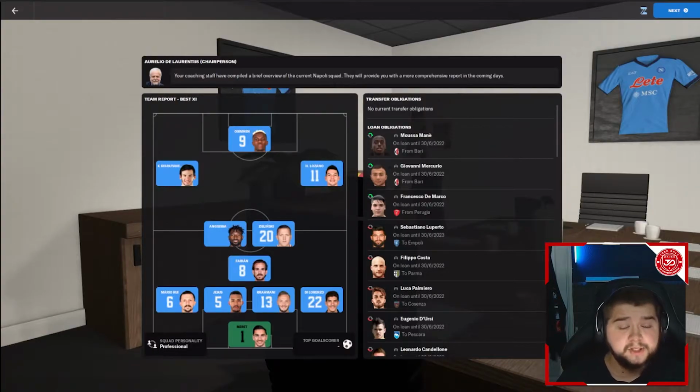As you can see here, this is the team that we are going to have. Obviously, we've got Meret, Di Lorenzo, Ibrahimovic, Jesus, Rrahmani, Fabian, Zielinski, Anguissa. I'm not going to pronounce that left wing, I always butcher it. Osimhen, obviously one of the best strikers in the game. And Lozano, also some good players on loan as well.